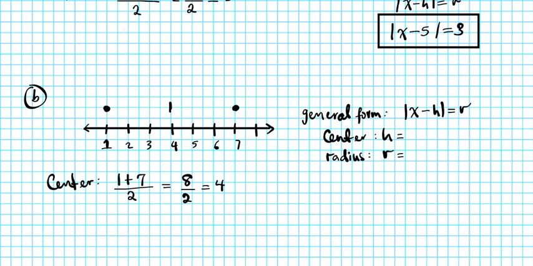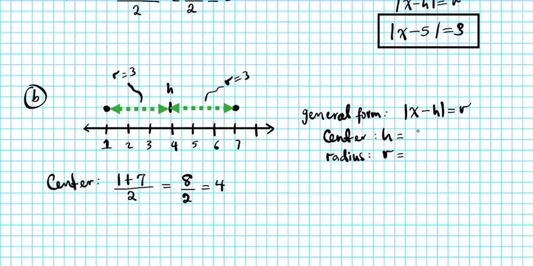Alright, so now that we have the center, we're going to use that to figure out what the radius is. The radius is the distance from the center to any of the endpoints. So it could be the distance from here to here, or the distance from here all the way to there. How many units from the center 4 to the endpoints? You just count. Okay, so this is h. We're going to go 1, 2, 3. So your radius, r, is 3. You can use this area, or you can use this area right here. You see your radius is 3.